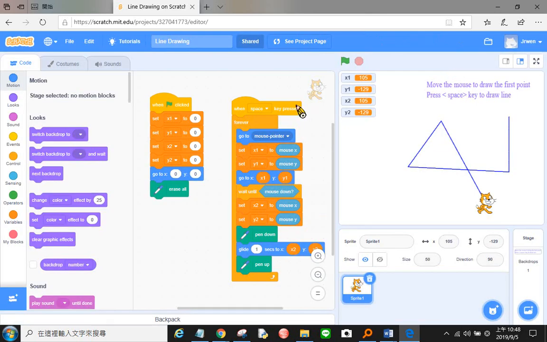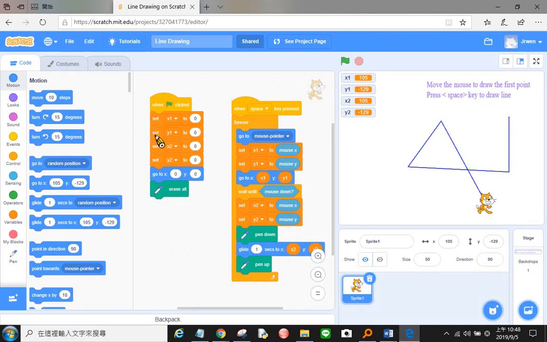Inside, that's the code. This one we call initialize. Initialize sets everything: it clears the screen and sets the values of dot x1, y1 and dot x2, y2.